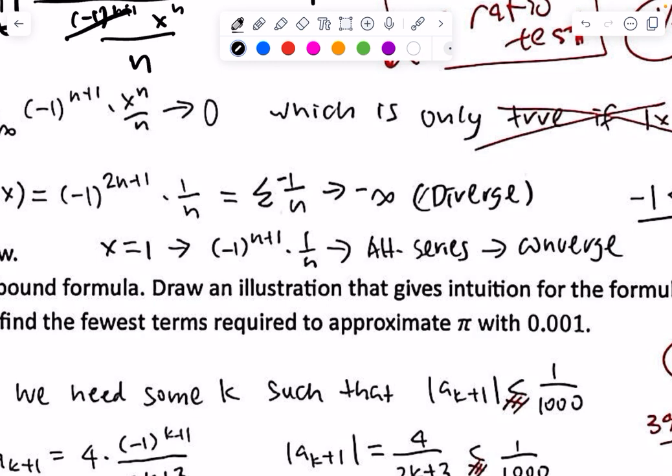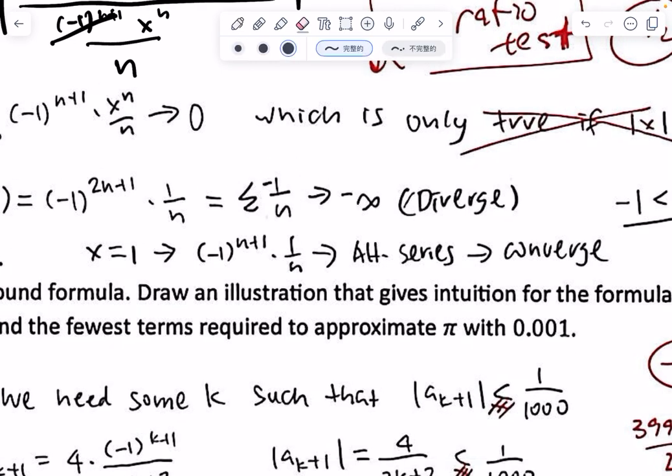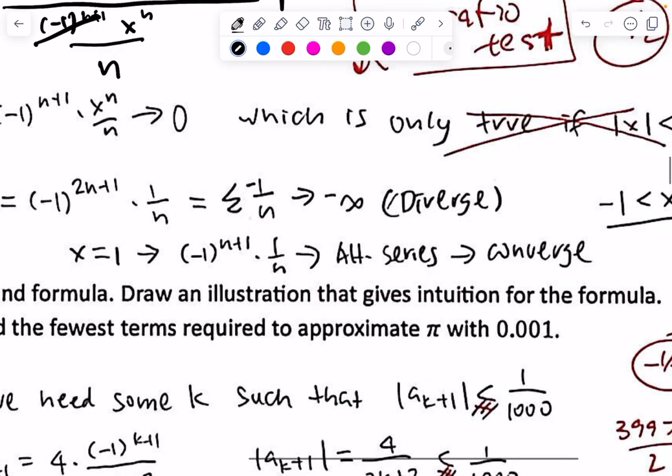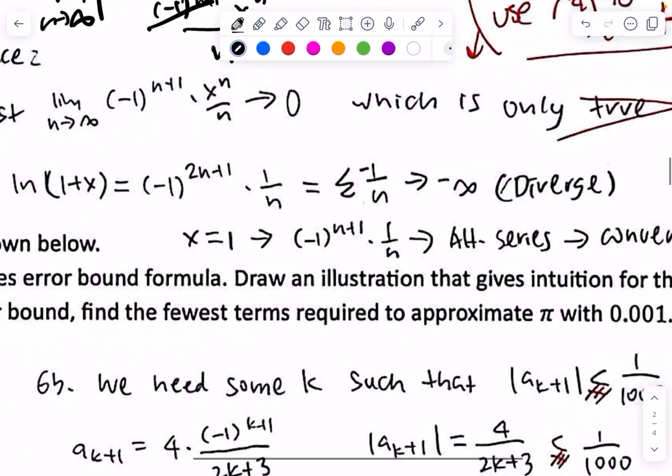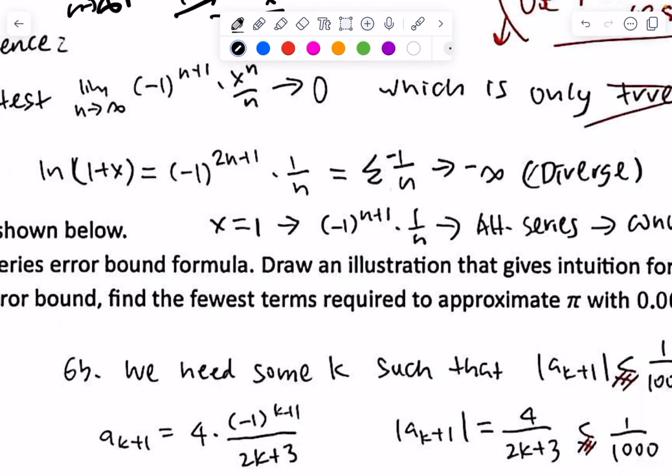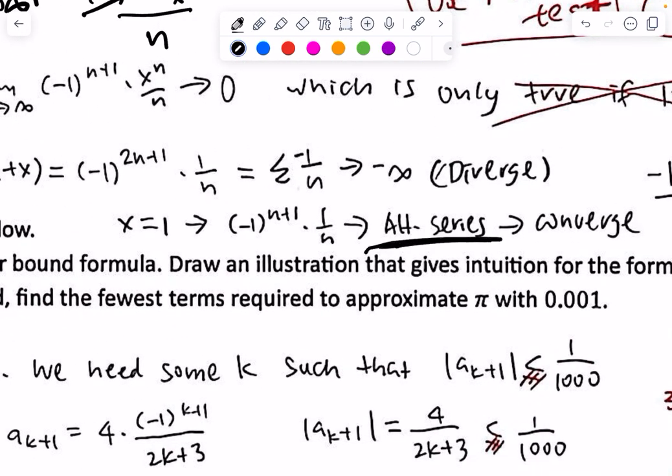And keep in mind that this is not the alternating series. The alternating series switches sign, which means that it would do something like this, negative 1 to the nth power. But this is all negative, so it's the same thing as the harmonic series, and so this diverges. On the other hand, the other edge case, x equals 1, is the alternating harmonic series, so it converges.